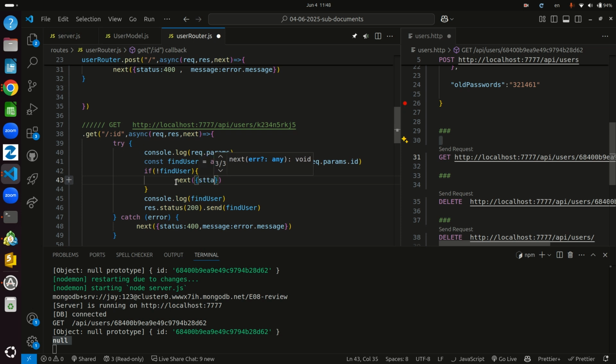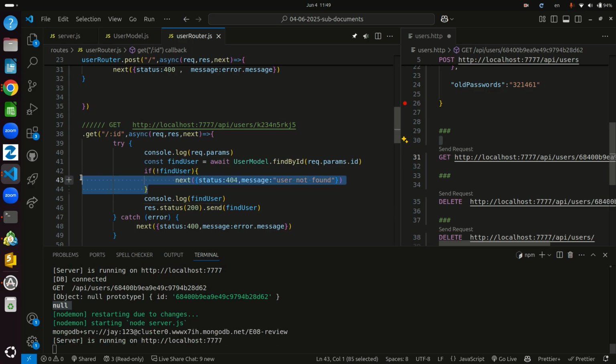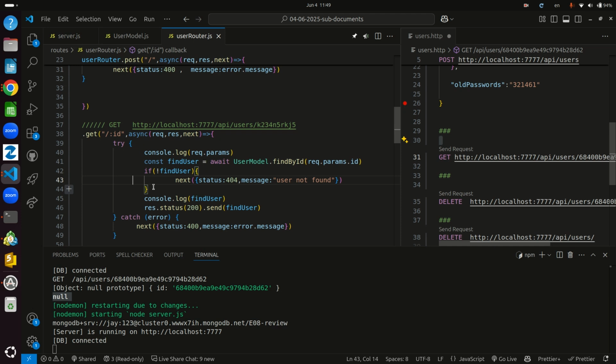We can say status, and it couldn't find it. We know that. Then that should be a 404, not found. And with a nice message, we say user not found. Fantastic. Now you have this. All right. Now you say return, because you want to stop the process here. You send the error and that's it. I didn't find it. You don't want it to go there.